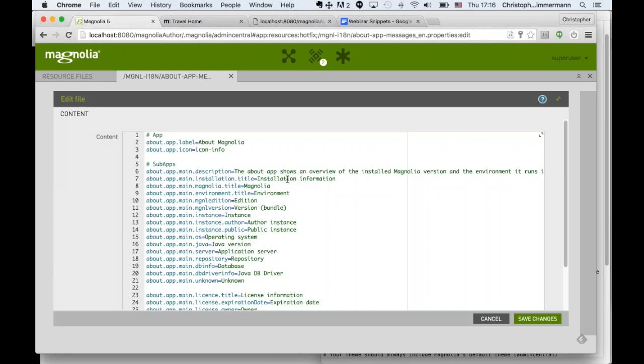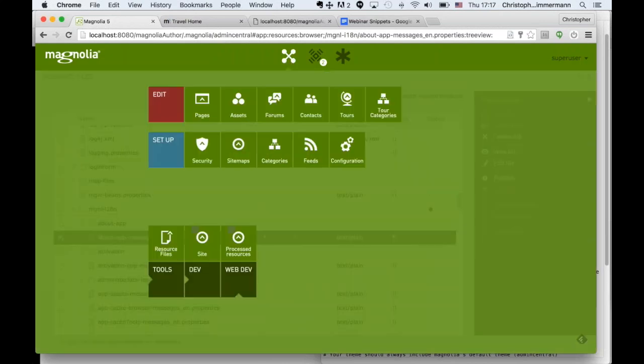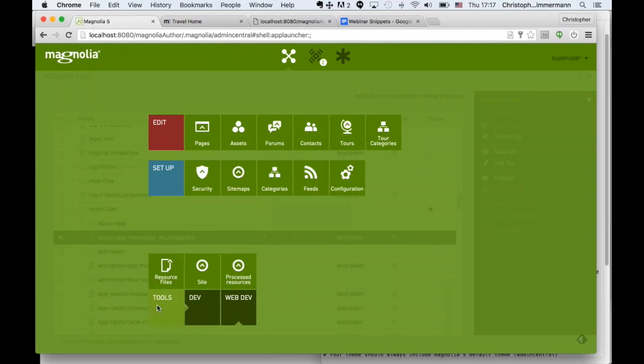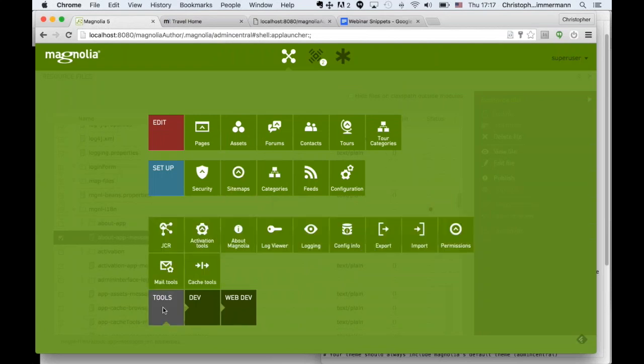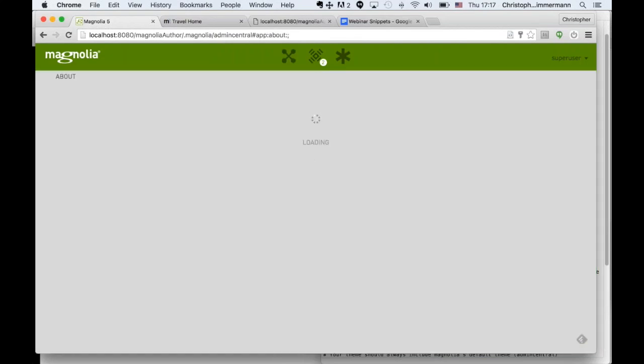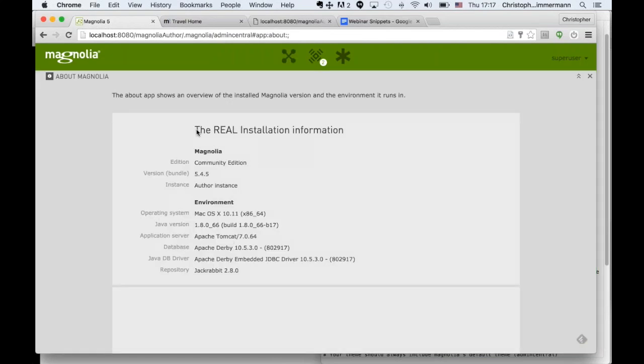so this is the About app. We can change the title. The real installation information. And if I now open up the About app, we can see that it's picked up our language file right away.